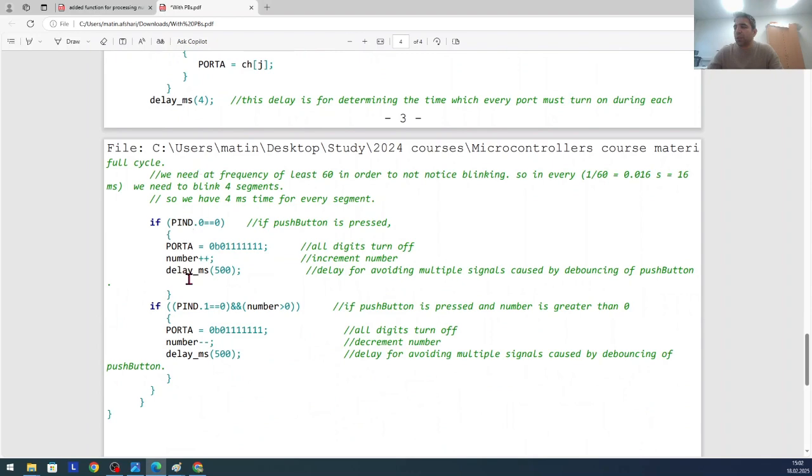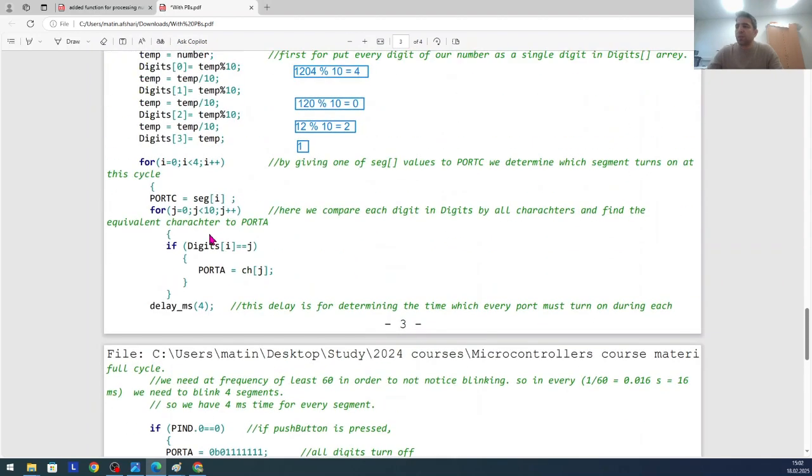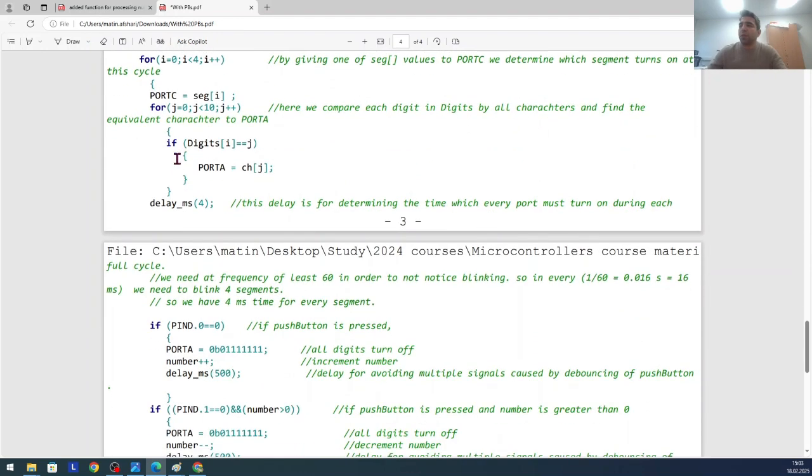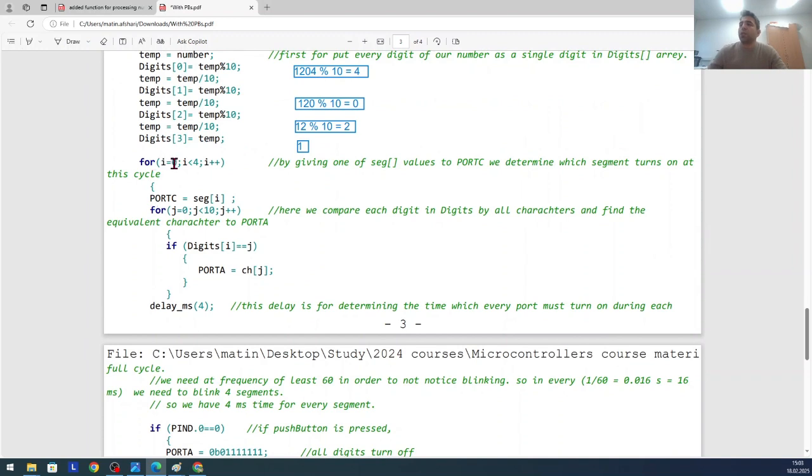What is I doing? Let's see, I is incrementing from 0 to 3. You can see if it is less than 3, this for loop will be done. So for I equals 0 till 3, I plus plus, increment I every time once. At the beginning I is 0. We will put port C equals segment I. Segment I is 0.